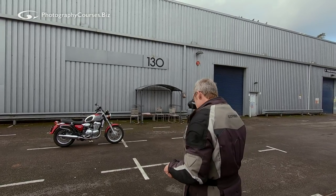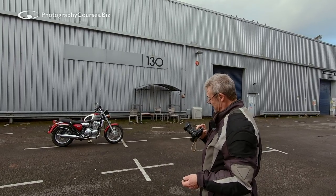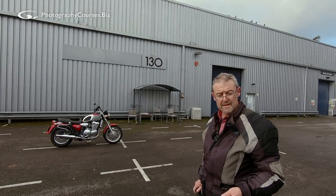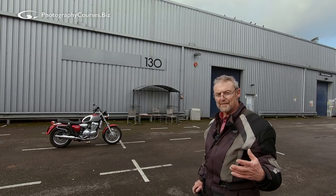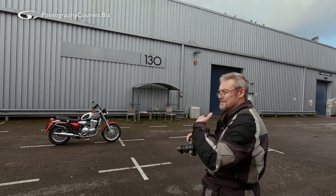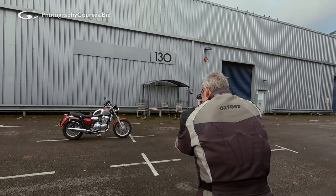200 ISO, that's gonna give me 1/125th of a second shutter speed with a focal length of about 20 millimeters. Therefore, I'm not gonna get camera shake. Again, if you know what I'm talking about with these things, go and have a look at my Ultimate Beginners course, because I'll take you through step by step what all of that meant. I can't do it all in one YouTube video.